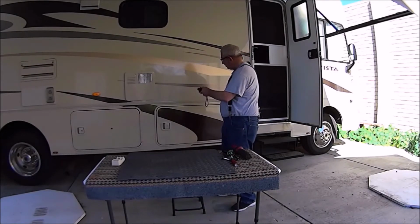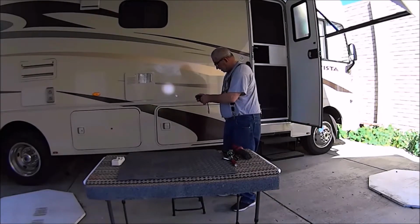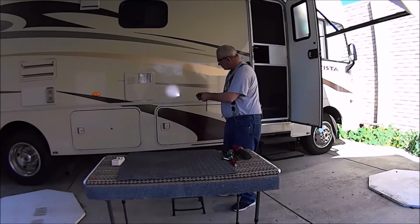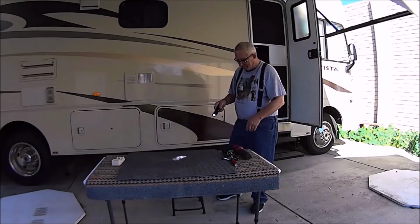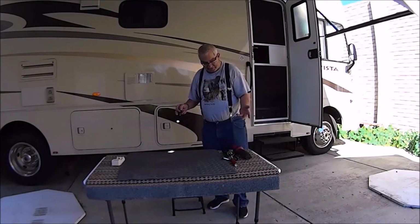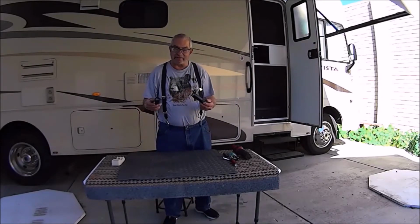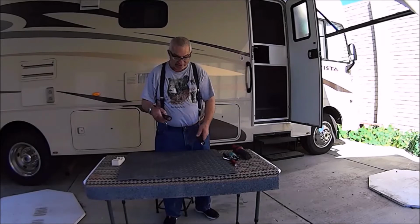I don't know. But anyway, I hate the thing. I wish I could disable it because I never use those. But I use this focusing quite a bit. And like I said, boy, this thing is bright. Don't look into it.